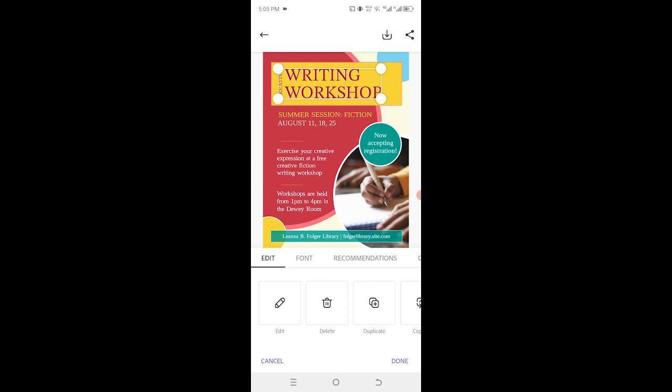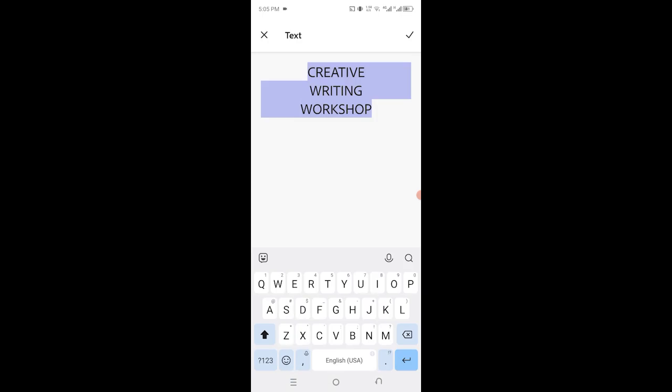Just below, there's edit, delete, duplicate, copy to, select multiple. Now, this is when you're editing that particular text that you have highlighted. So you also ensure that the editing box is highlighted in that text that you want to edit. So when you click edit, they will bring for you where you can edit. So you go ahead and edit to what you now want to communicate to your users.